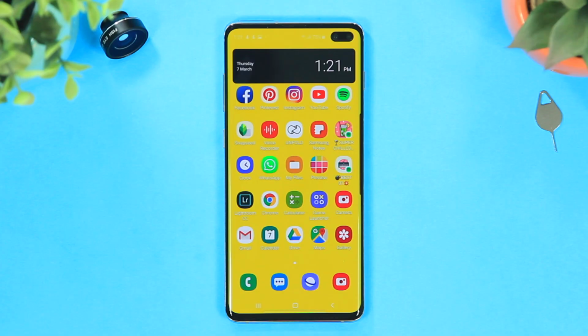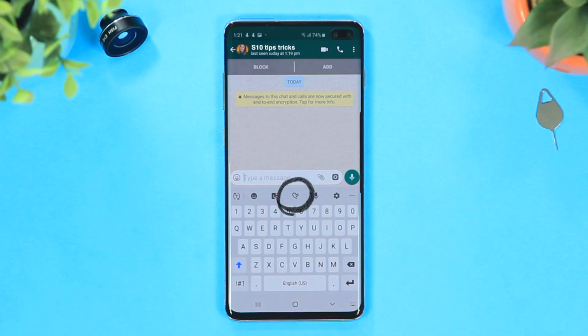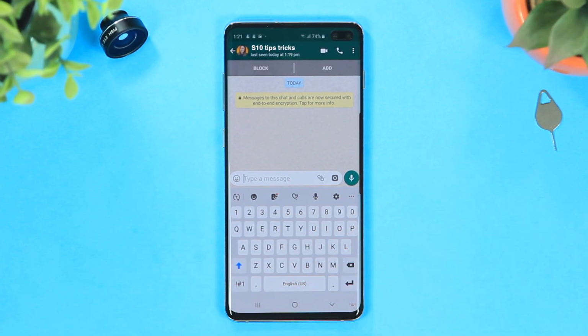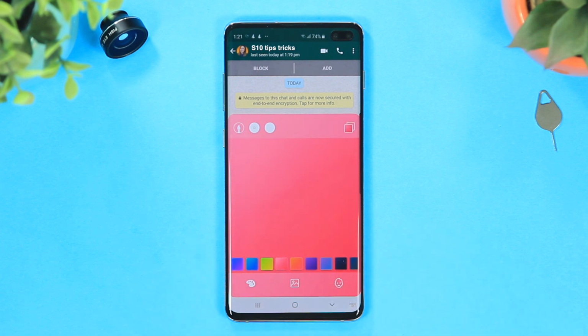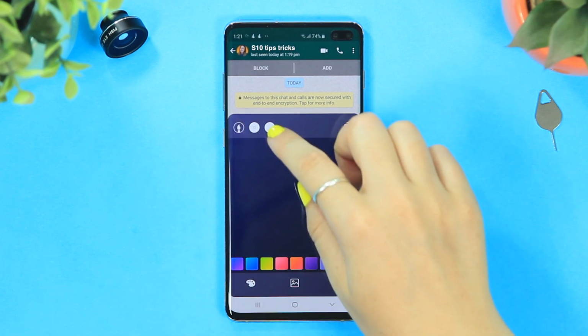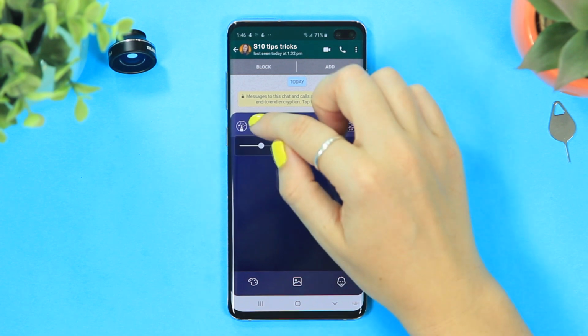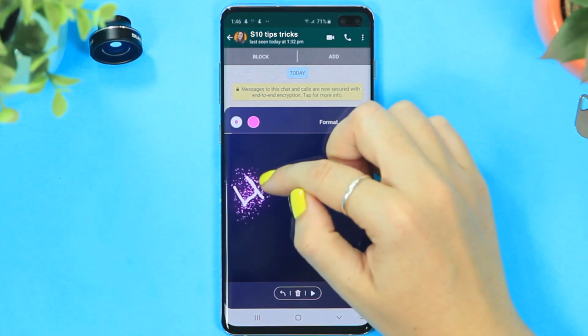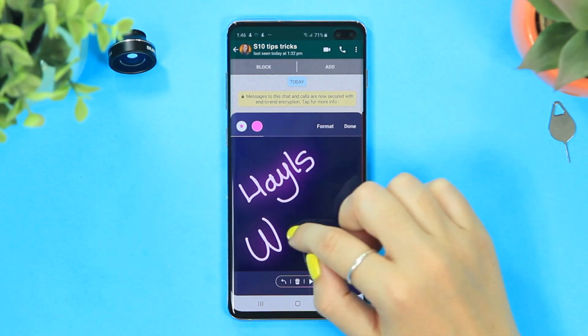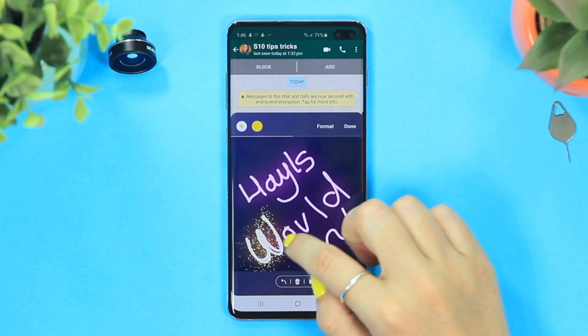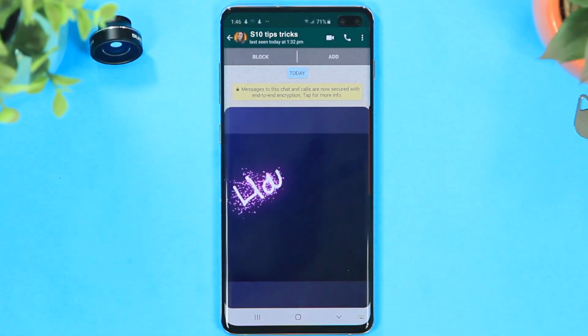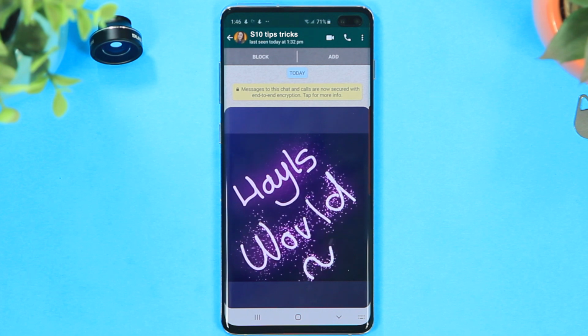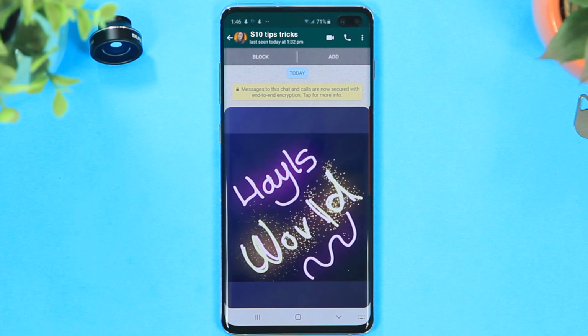Ooh, I really like this one. So if you head into any application that has the keyboard, you'll see that icon, and if you select it, you'll be able to create a live message. So here I'm choosing my background colors, my pen colors, what type of pen tool I'm going to use, and then as you see here, I am creating a message, but it is recording it live. These are just short little messages that you can really have fun with and send something special.